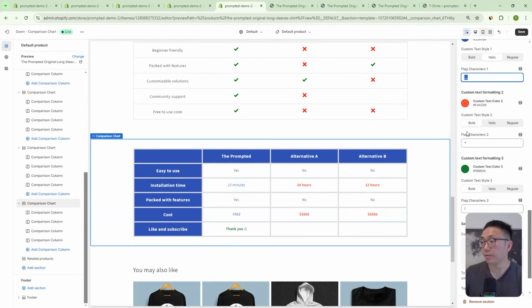Now, you can use any flag that you want. I chose these 3 because I felt like there's a very low likelihood your cell contents are going to need these values at the start of your cell. But if for whatever reason you need to use a double underscore or an asterisk or exclamation mark for some other reason in your cell, or you just want to use something else, you can change them, right? So if I change this to something else, if I just add a T there, for example, see, it's not going to work anymore. But if I make it *2, for example, then this one's going to be 4 hours, and then this one's not going to show. These 3 here are just going to show the way it is right now.